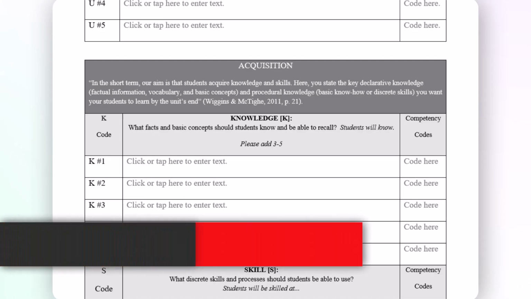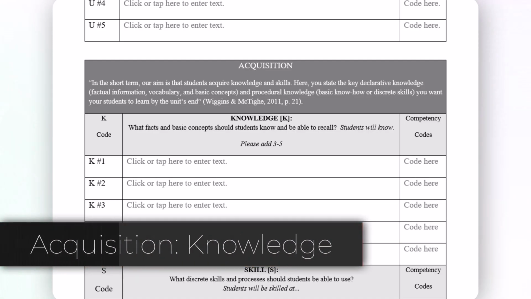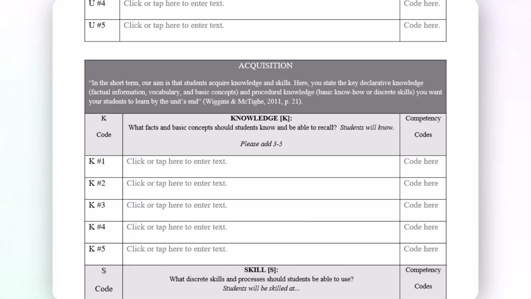The final part of Stage 1, or acquisition, identifies what students will know and be able to do by the end of the unit. Knowledge represents essential facts, definitions, and concepts that students should recall accurately.